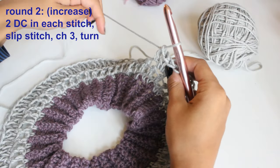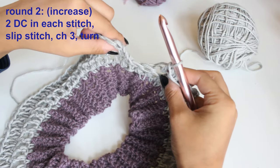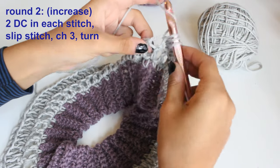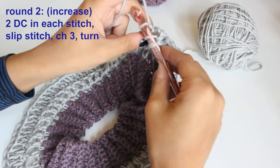All right, so we're back at the beginning again. I've got a few more stitches left, so I'm just going to do two double crochets into each of them. And then I think I'm going to change colors. So I'm going to show you guys how I go about that.